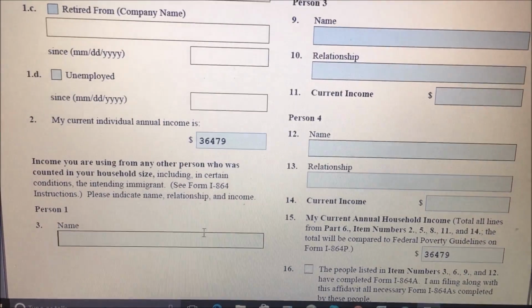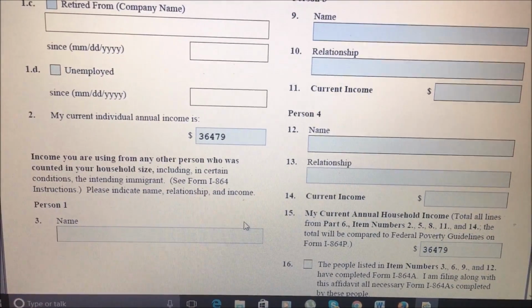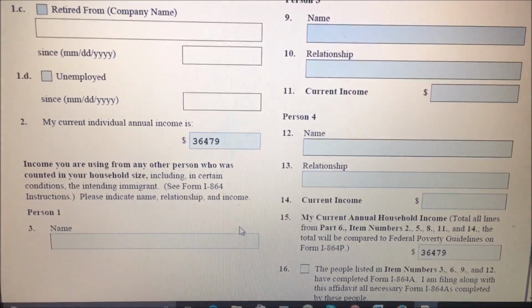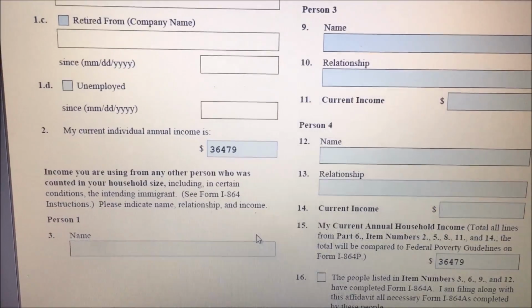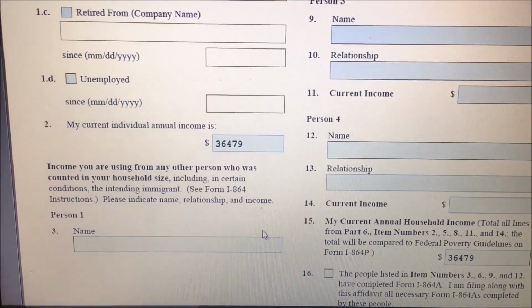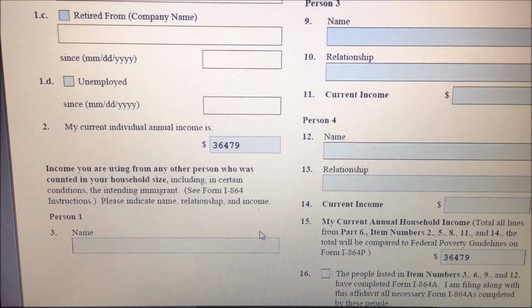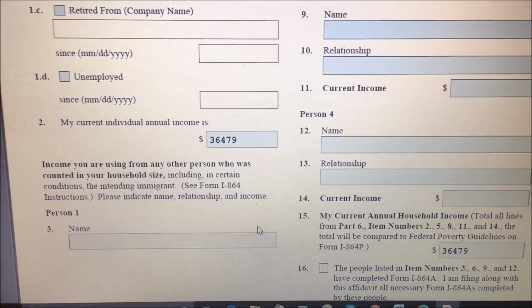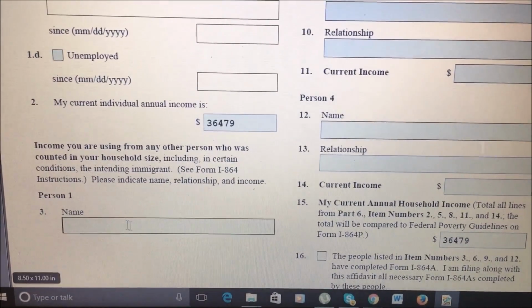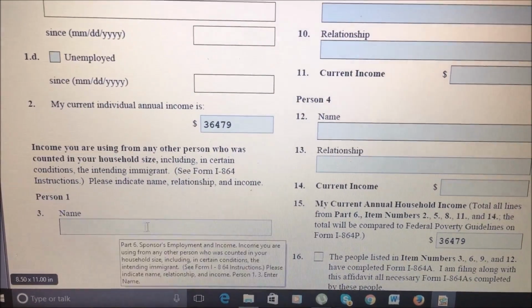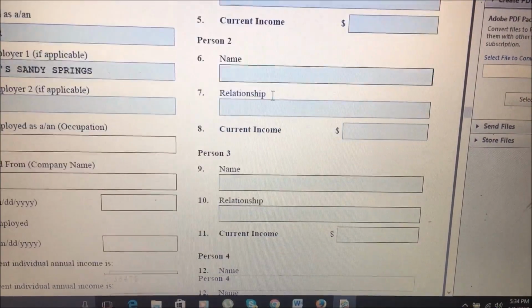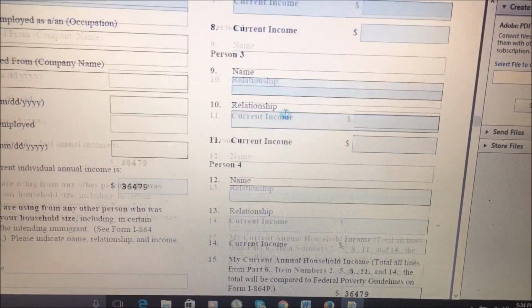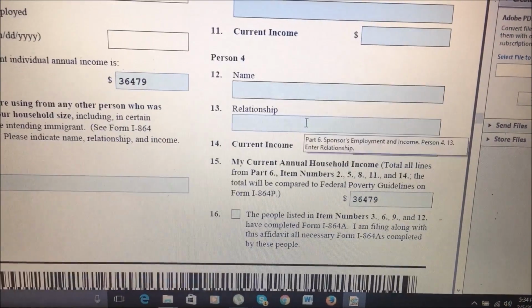Since only my husband will sponsor me and no other will contribute, because we just live together in his house, only me and him, we will not indicate anything here on number 3. Number 4, person 2, person 3, person 4, we just leave it blank.